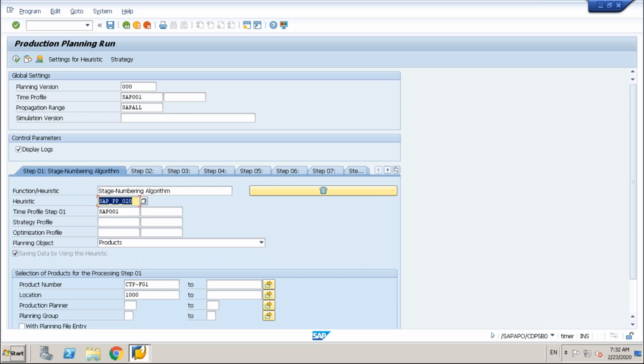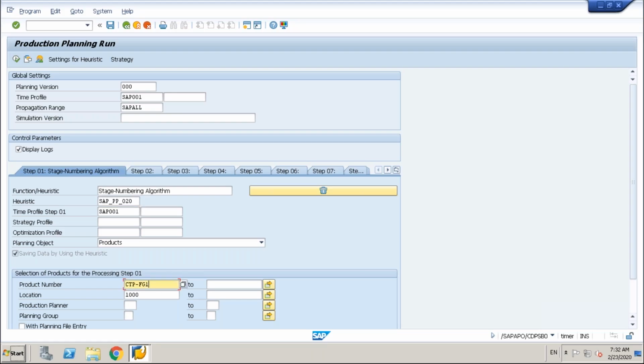The system automatically reads the BOM, explodes the BOM and plans. Here, if you give the finished product, it will not actually plan your semi-finished goods. Hence, we always run stage numbering algorithm heuristic at a plant level every day.